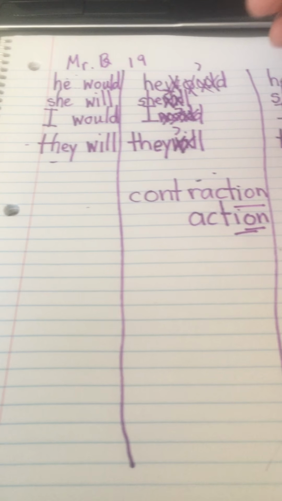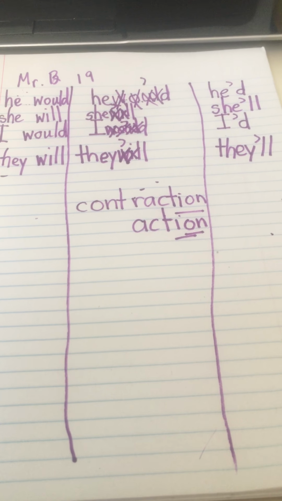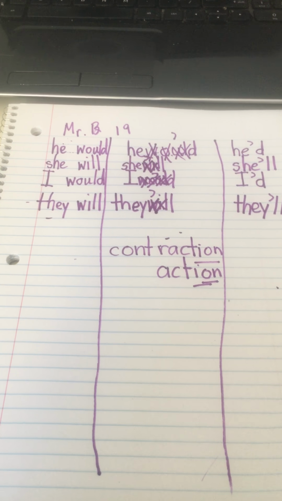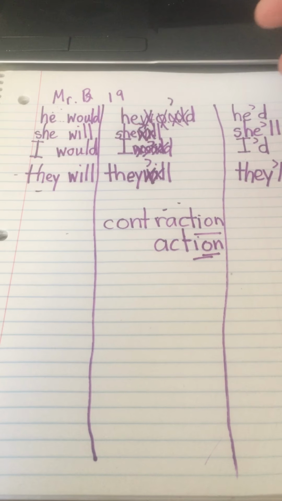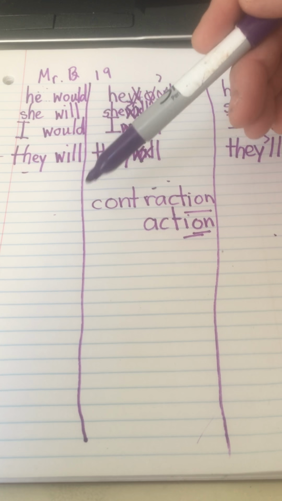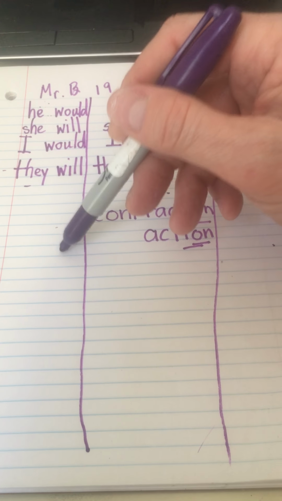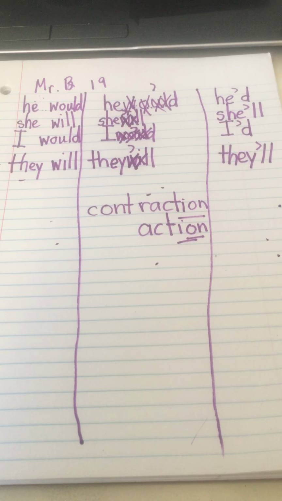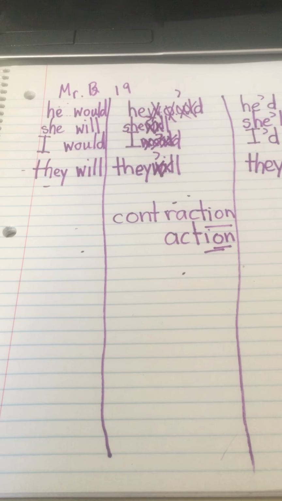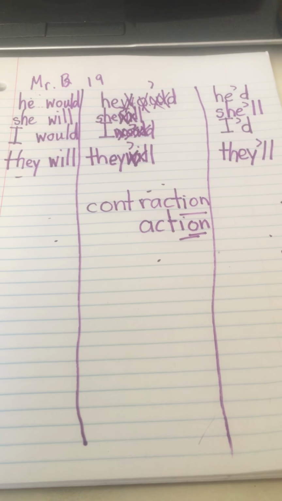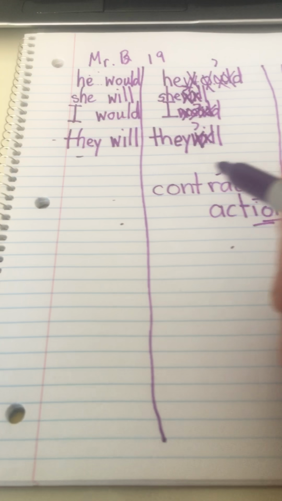So if you're on a new piece of paper, of course, you want to make two vertical up and down lines. Try to space them out as evenly as you can. So actually, in math, we talked about equal parts and fractions. So if you do that correctly, then you're going to be dividing your paper into 1, 2, 3 equal parts. All right, you might have to pause the video to get your lines drawn, but once you have your lines drawn, press play, or if you're all set, then follow along.